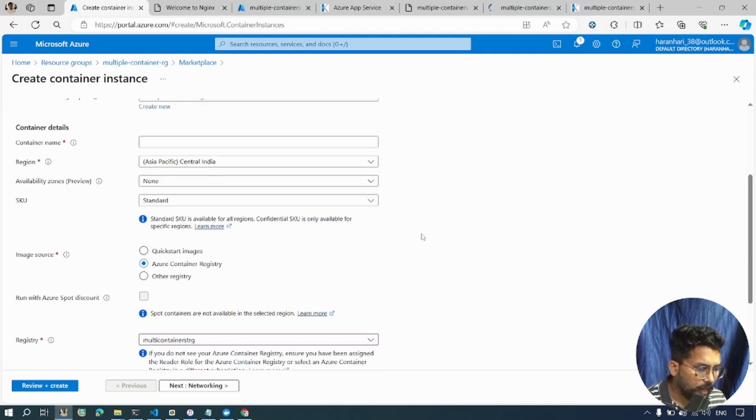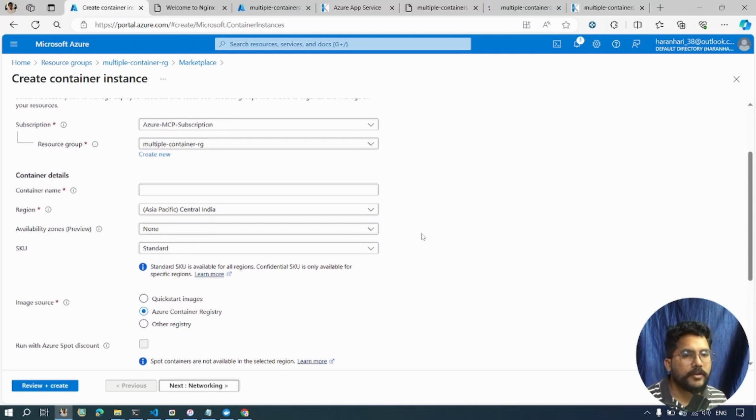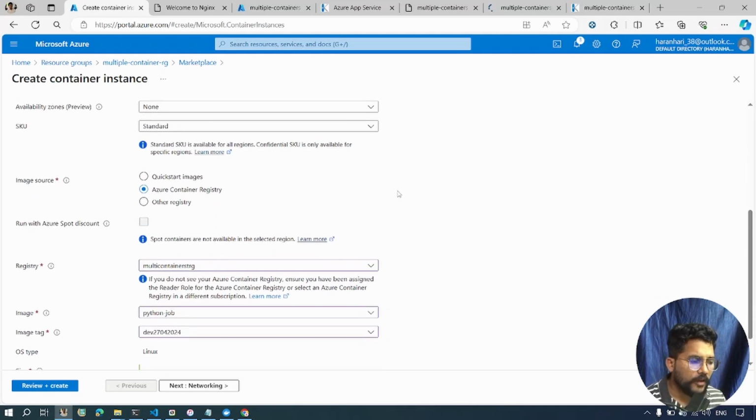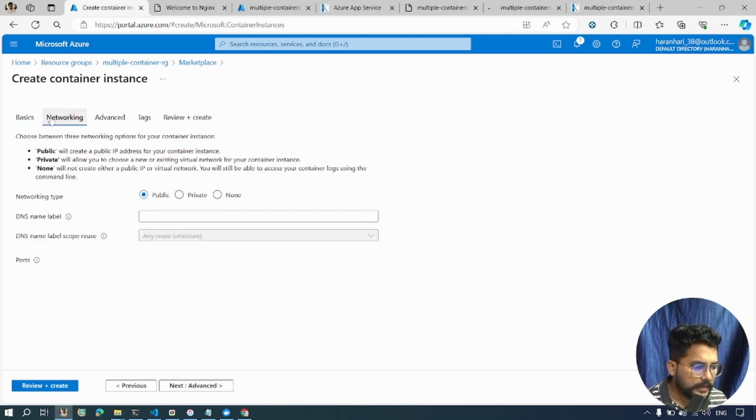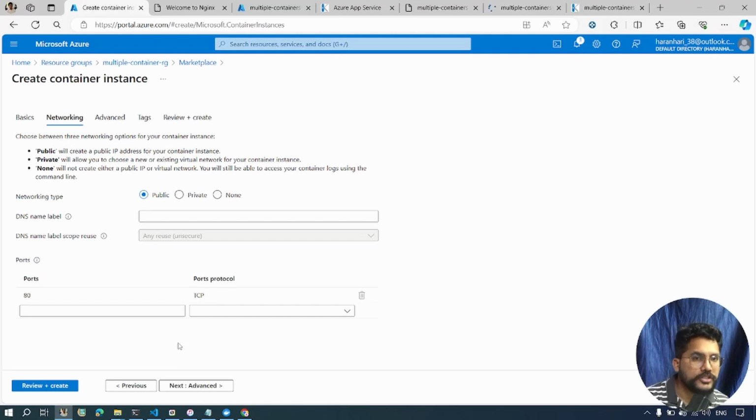You can also set up Docker Compose, where you just push the Docker Compose YAML file to ACI and it will start spinning it up. It can be public, and you can expose whatever ports you need. If you only need 80 and 443, a web app is the best choice.